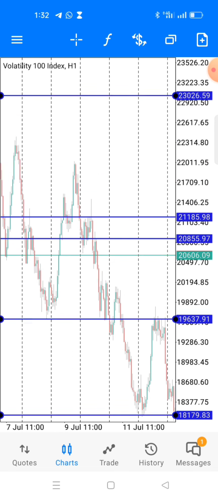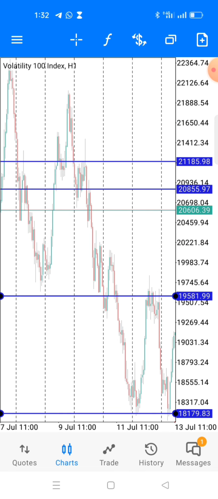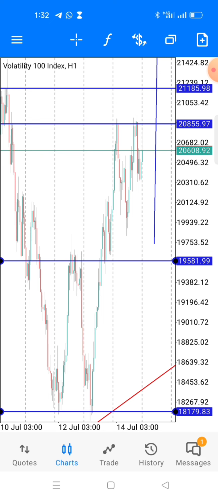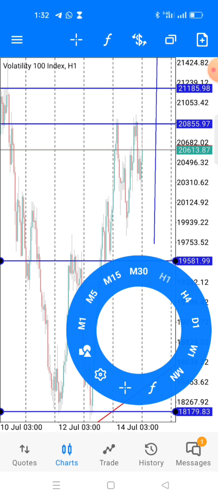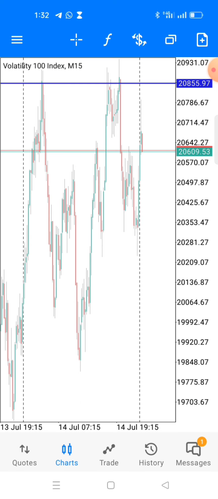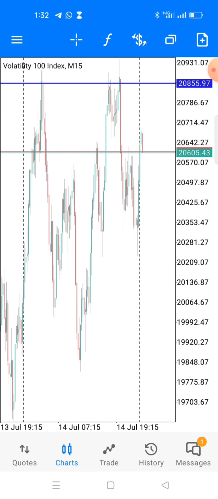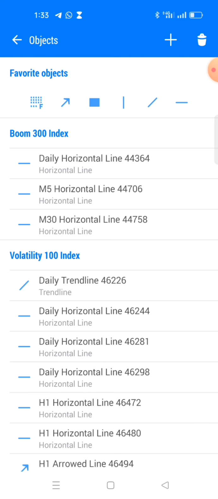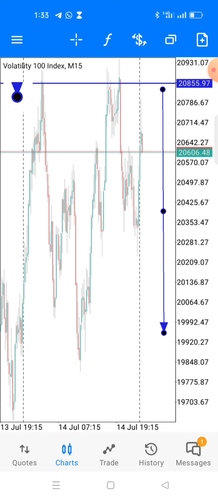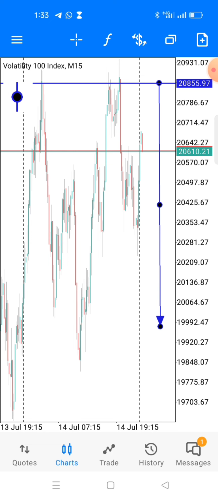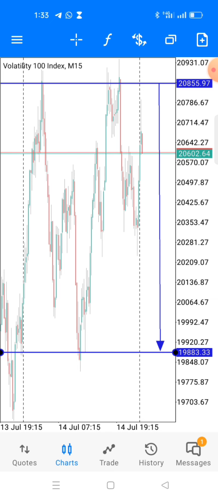So this is how you take your trade. You just open your chart, you analyze it from the top to the bottom, and you get what you want. You can check also on 30 minutes or let me say 5 minutes time frame. You see that if the market comes down to that line, you have a chance of taking the price from here down. Remember, this movement alone to this point is going to give you massive profits.